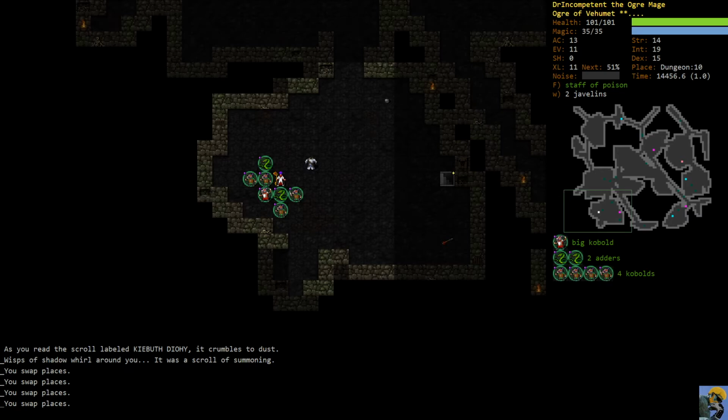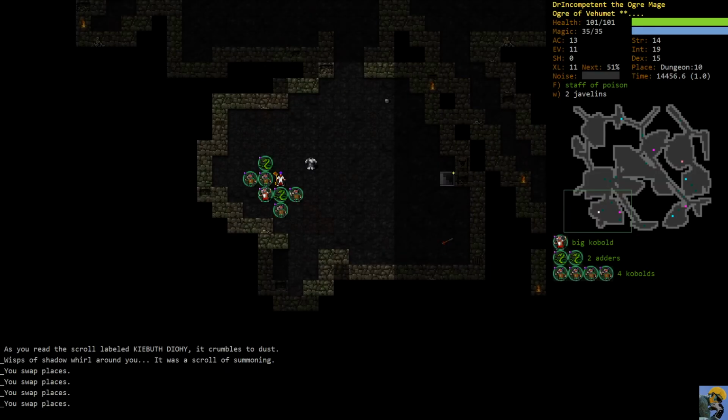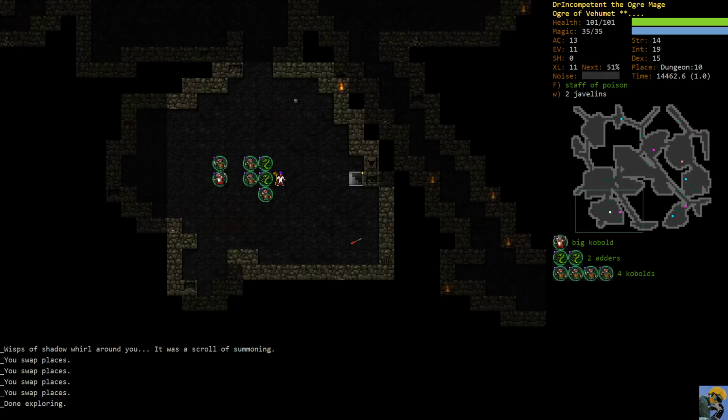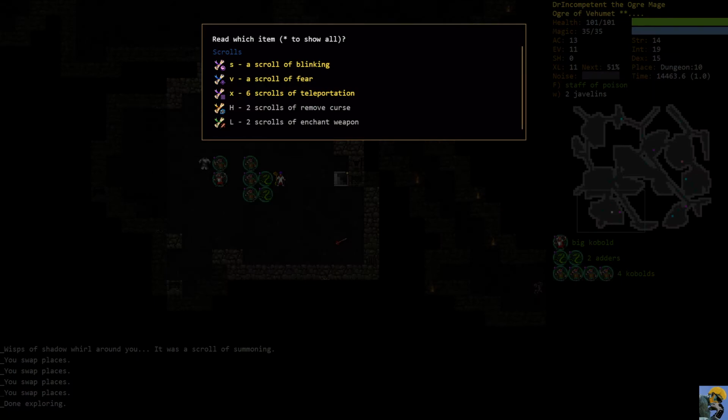Now, this scroll of summoning gave me a bunch of low-level guys because my evocation skill is poor. Alright. Actually, scratch that. I'm not entirely sure if evocations works on scrolls. Scrolls might just be a set level. They might be based on your experience level. But either way, we do have a little cadre of guys, which is cool. And now all further scrolls of summoning will be identified.